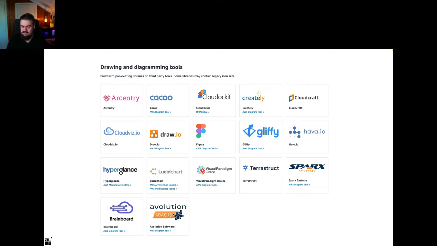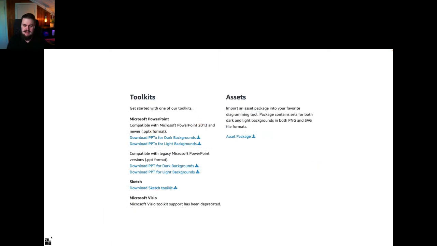An example from AWS is that for many tools, there are already built-in icons. So you can actually use the tool directly, and there's some kind of a library from which you can export the various assets. You can also download the zip package containing the icons, etc. And you can also download PowerPoint.